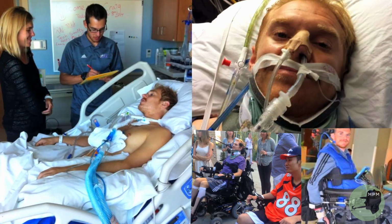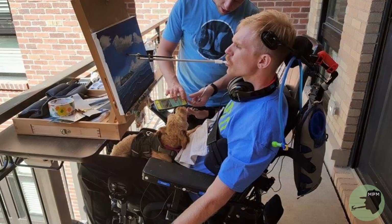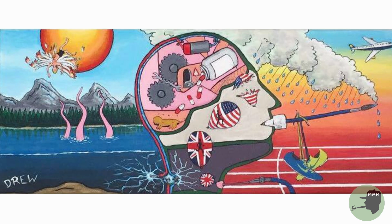I'm Drew. I had a spinal cord injury about 8 years ago and I became a quadriplegic, which means I can't use my legs at all and I've got limited use of my arms. I enjoyed some painting in the hospital during rehab. This is an example of something I painted by strapping a brush to my hand. And then I tried using a lot more control. And this is a picture that I painted with my mouth.